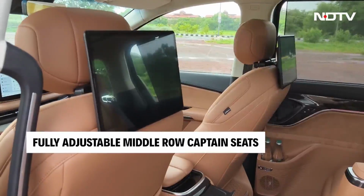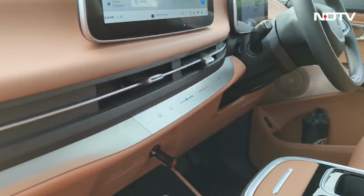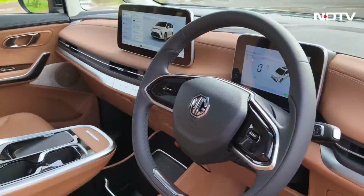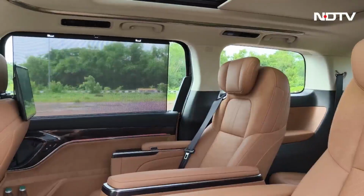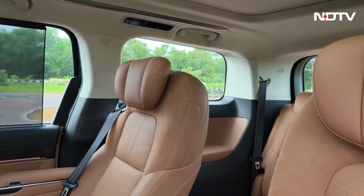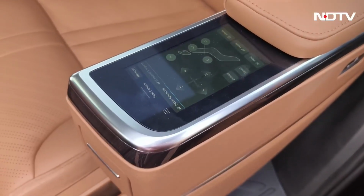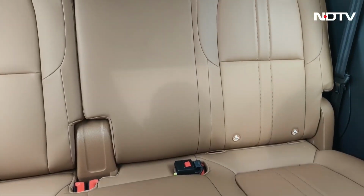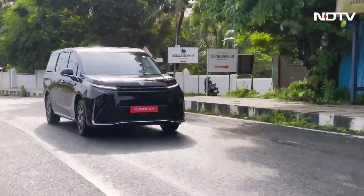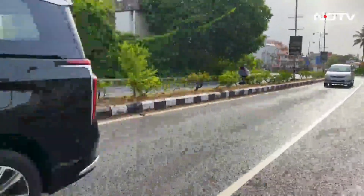The cabin is full of features. Double sunroof, 12-speaker JBL stereo, air purifier, ambient lighting and a 12.3-inch fully digital driver's display are among the long list of features. The captain's seat comes with electronic adjustment, heating, cooling and massage, all accessible through the dedicated touchpad. The third row is equally spacious and the leather seats offer good comfort. Next week on the show, we'll get you the first drive review of the MG M9.